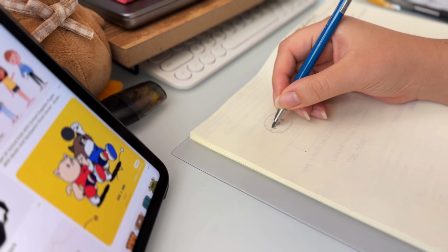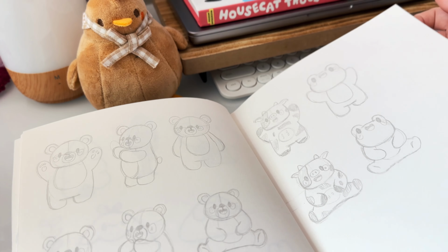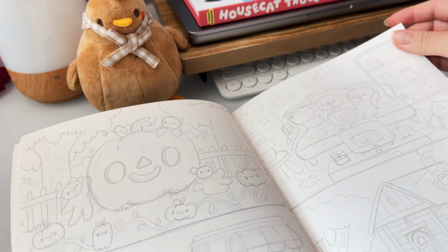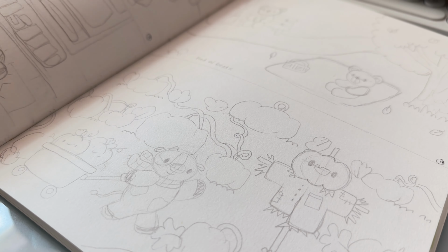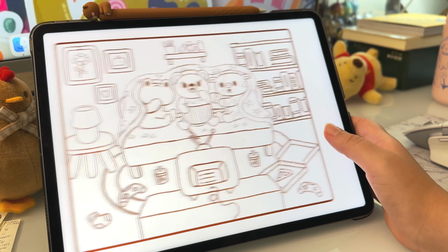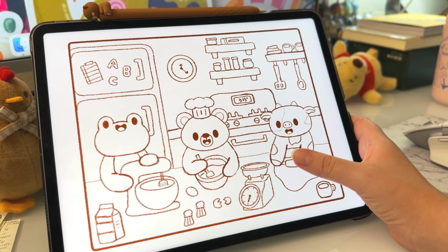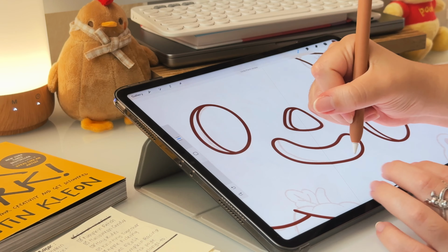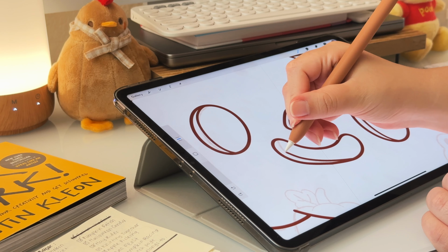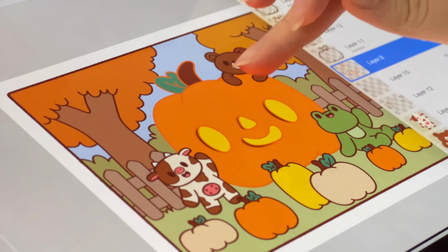Making my wallpaper set, however, was just the beginning of a long, busy month of art making. The biggest project that required most of my artistic attention was my coloring book, and I spent about a week working on the ideas and planning out the pages. I started with very rough sketches just to get the concept and composition down on paper. Next came the more defined digital sketches on my iPad, and during this stage, I worked on more detailed elements, and I was deciding where I wanted the final placements of things before finally moving on to the final line art. And in the last week of August, I worked on the finishing touches like designing the outer and inner covers and just reviewing all the pages for any errors.